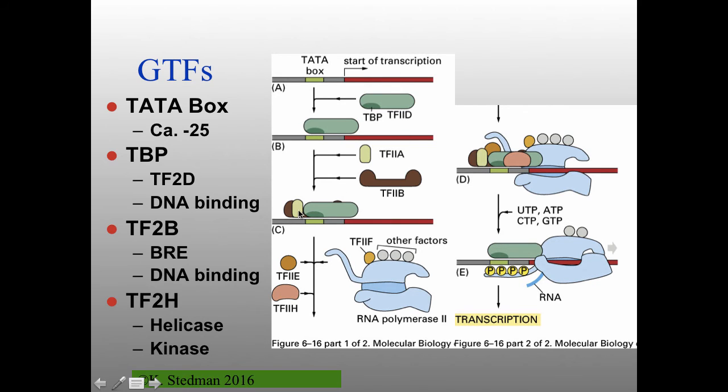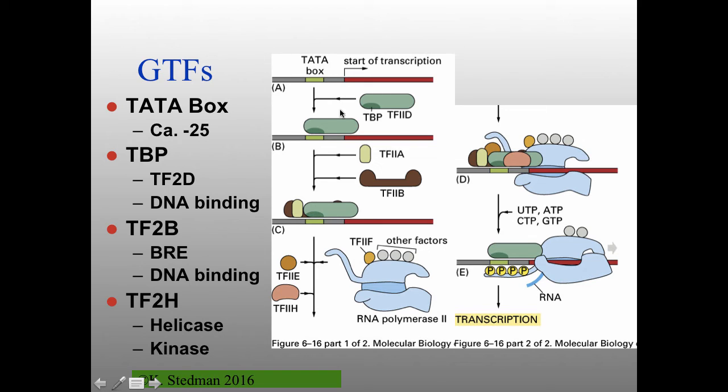Then you have TFIIB binding, and then lots of other factors happen, but I haven't talked about them too much, so don't worry about them for the exam. And then you have TFIIH, which associates with this whole complex. TFIIH has the helicase activity for pulling the two strands of DNA apart, allowing you to get abortive initiation to start with. And then the phosphorylation of the C-terminal domain of RNA polymerase II with the TFIIH kinase activity. So TFIIH does two of these things.